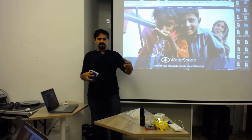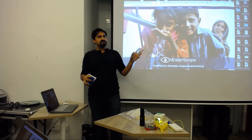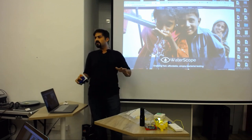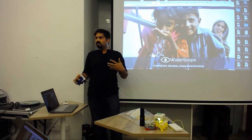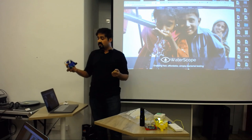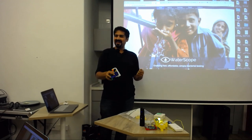And you buy these cartridges, you put a water sample in it, and shove it into a box, and it'll tell you whether the water sample is contaminated or not. And it's designed for places that have just experienced some kind of disaster, and you're not really sure if your water supply is safe to consume. And because it's digital, for the win, you can manufacture it locally.